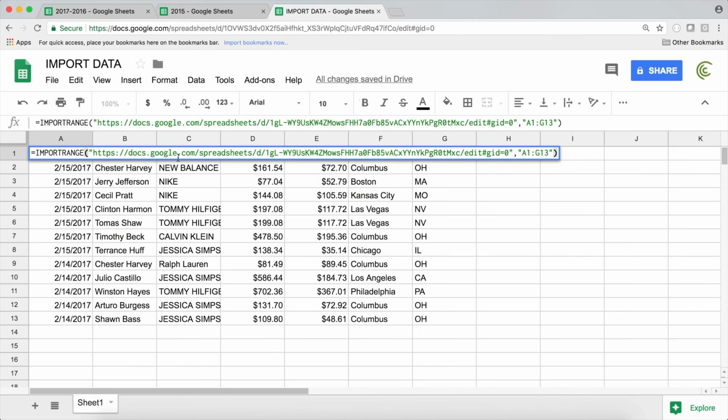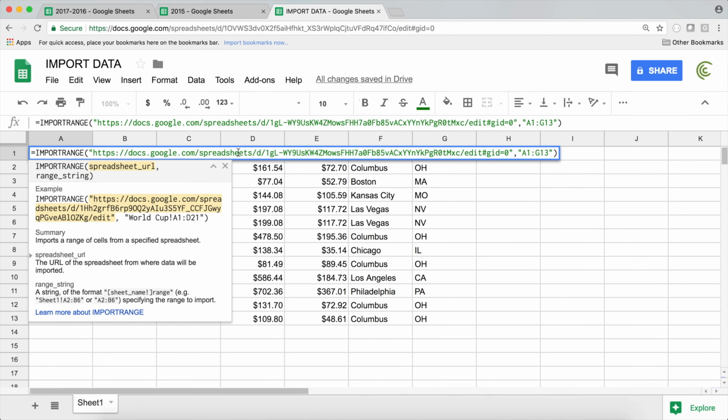Now if I go back here and add a tab, start typing, go back, see it doesn't interfere because I did a full reference with my tab name. Great. I'm going to go back and delete this. That's one thing. Now when you're importing ranges, you don't have to import the entire range.